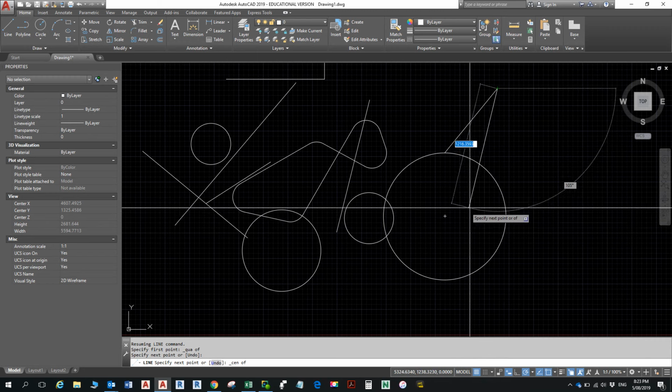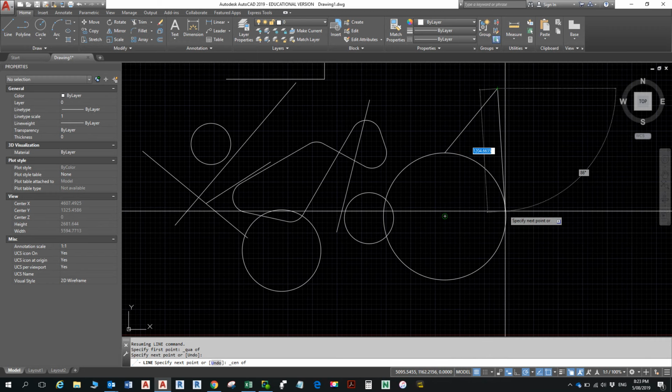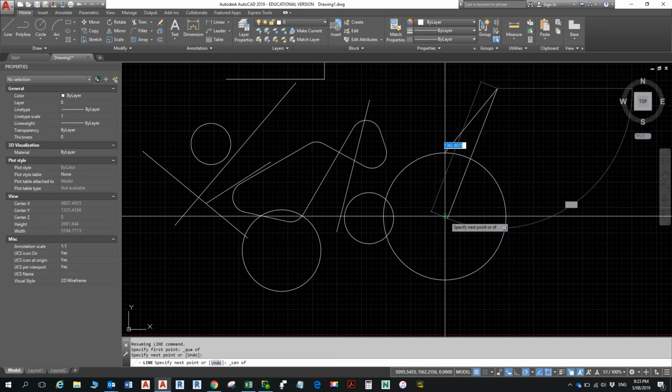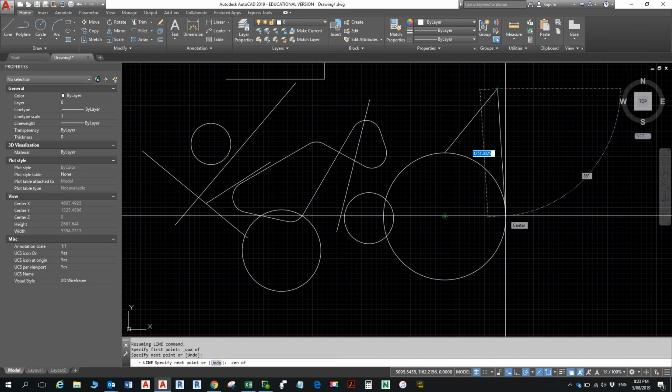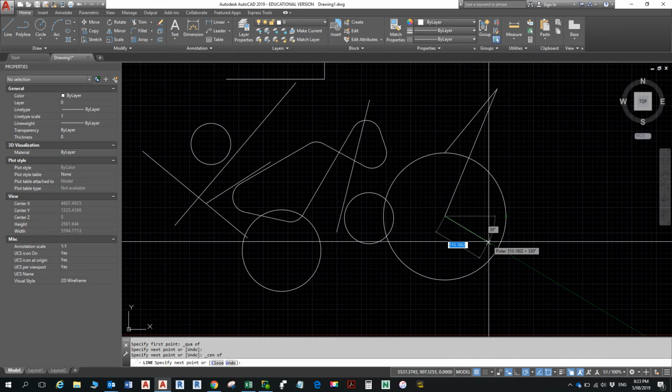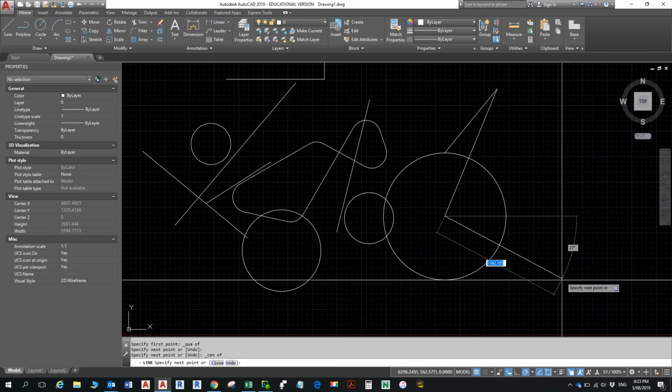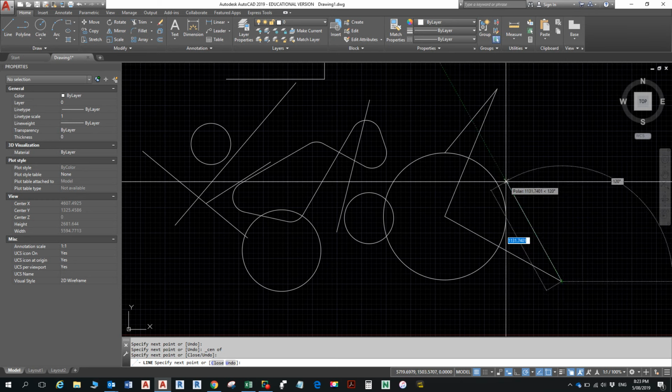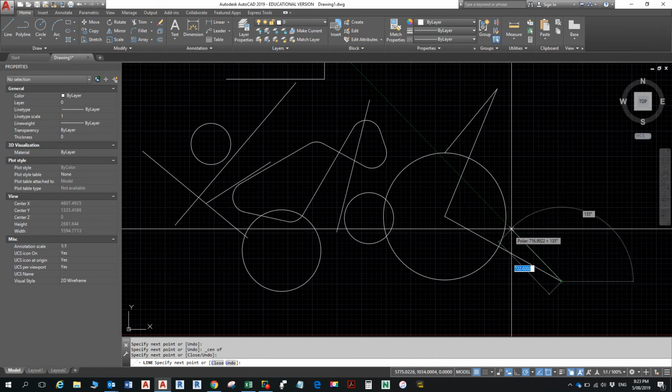If I can't quite work out where the center is, the other approach, and it's the approach you always had years ago before AutoCAD became smarter, is go to the circumference. So you just click on the circumference and it goes to the center anyway. All right, so that's it. But now if I want to go back, there's nothing there.